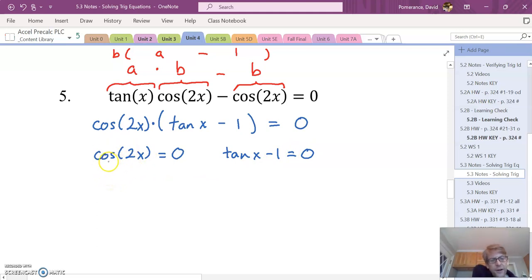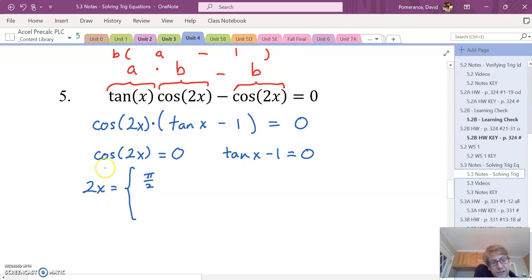Over here, we're going to get rid of the cosine by inverse cosining both sides, so that cosine goes away, we're left with 2x. Notice that that's not 1x, it's 2x. The inverse cosine takes care of the cosine, but it doesn't take care of the 2. And we've got our two answers, right? So inverse cosine of 0 is, well, if we think about it, we're looking for an angle whose cosine is equal to 0. Pi over 2 fits that bill.